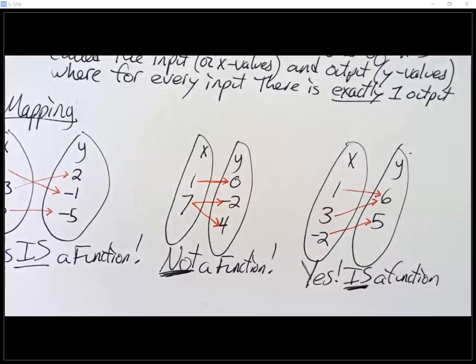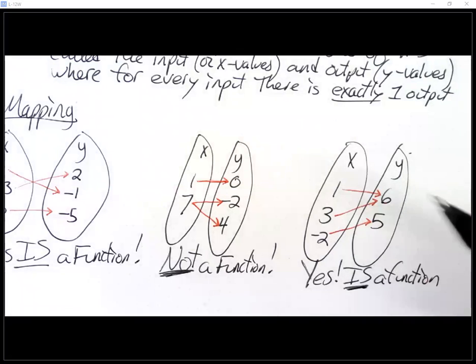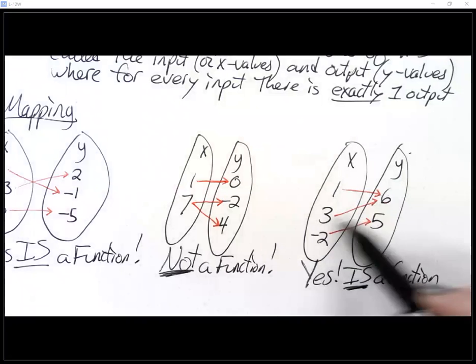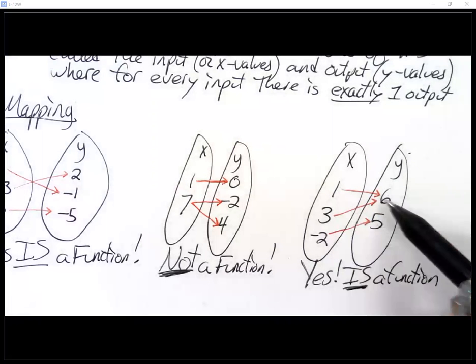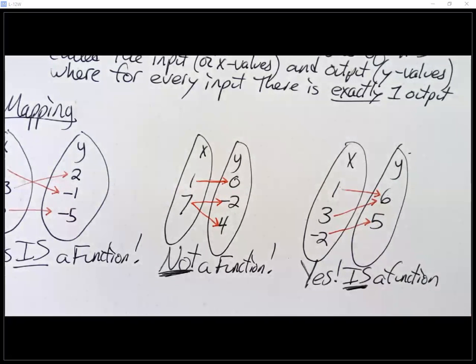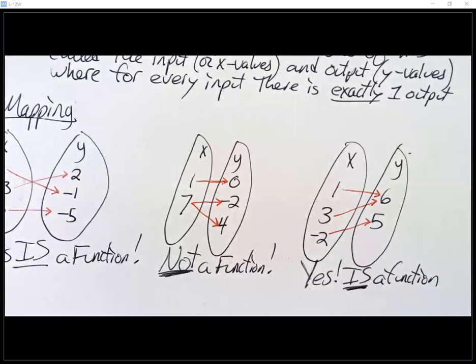So the reason why this one is a function is because remember, the only thing I'm checking for is that everything in my X bubble can only go to one thing in the Y bubble. So each of these only has one arrow coming off of them. It does not matter that these two are both going to the same number. Just like if I ask people how old they are, there's going to be tons of people that are the same age, but you yourself are only ever one age at a time. It's the same idea. So these two just happen to have the same Y value. We don't care about that. All I care about is that the X coordinates can't go to more than one spot, and they're not in this case. So that is a function.